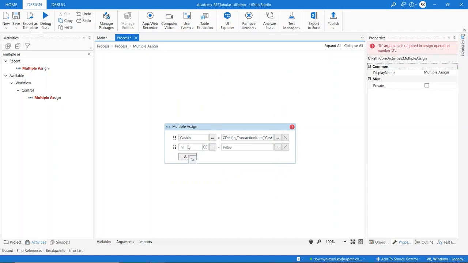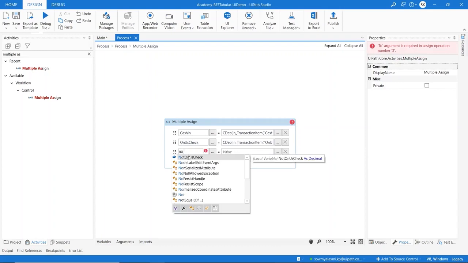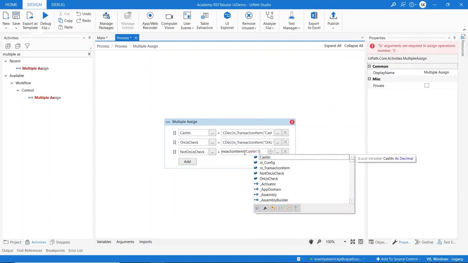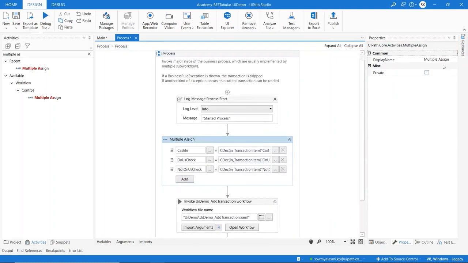Let's add the same for the other two fields. We can simply copy and paste the expression and change the key to on us check and not on us check. Of course, let's not forget to rename the activity.